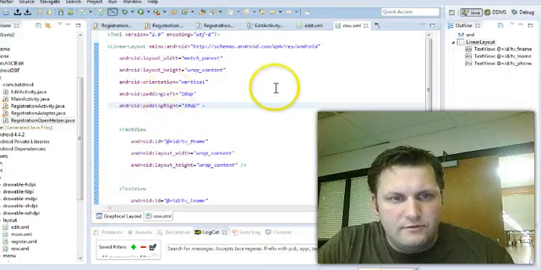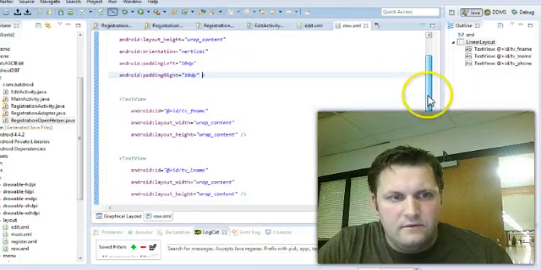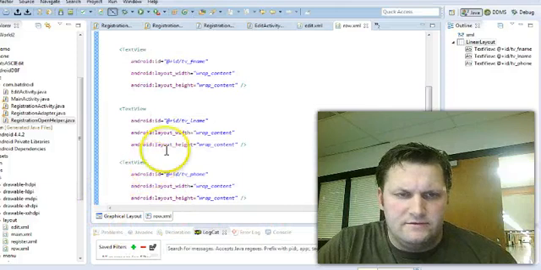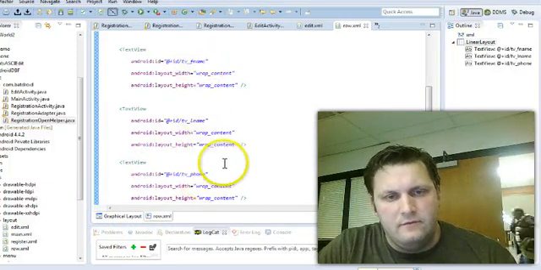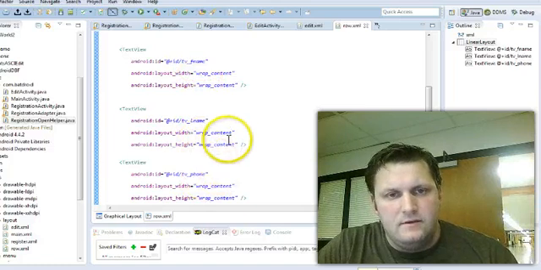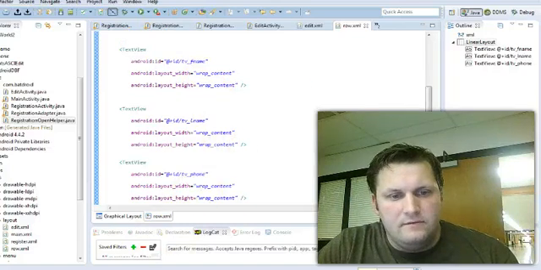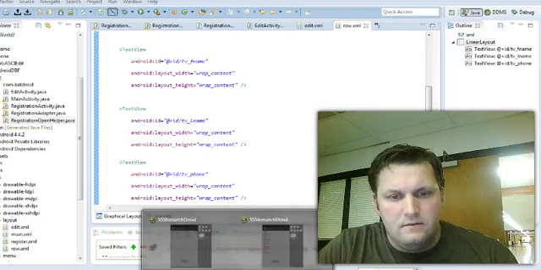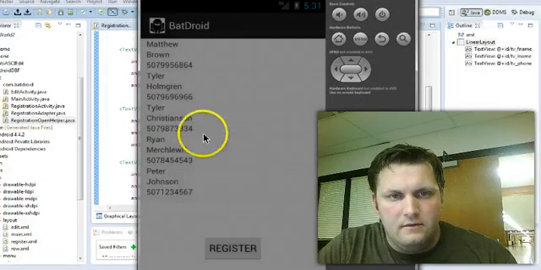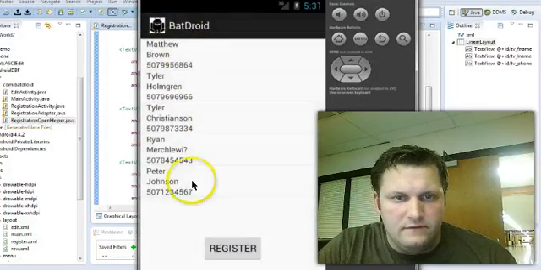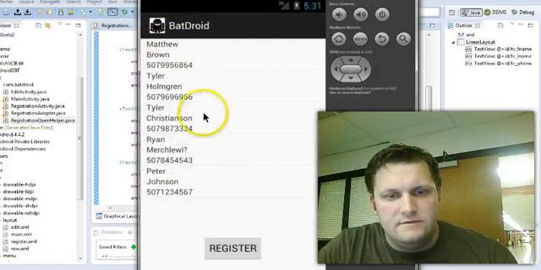I want to take a moment to show you this text view, or rather what controls the text view. You can see here these entries, fname, lname, and phone, which were from the main activity.java that had been converted from the text boxes. You can see those being called into view right here. So this is the list view, and these are the entries.